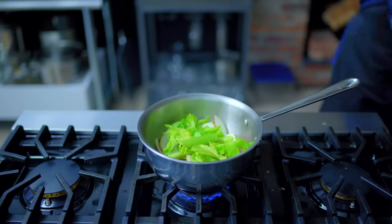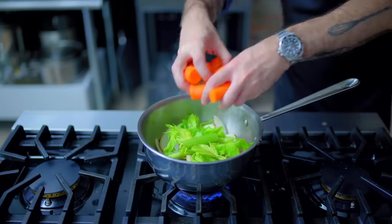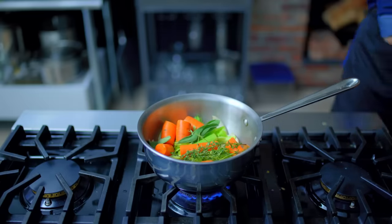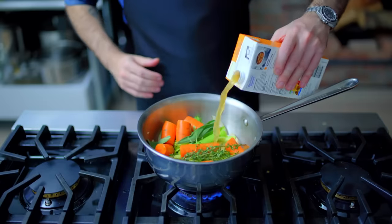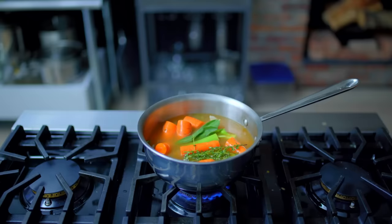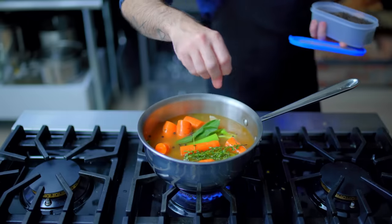Then we're going to add the core and leaves of a head of celery, the stuff that you normally throw away, 2 ugliest carrots you got cut into 2-inch pieces, some fresh sage and thyme if you got it, and then we're going to add a quart of store-bought turkey stock. This is going to help bring back some of those Thanksgiving flavors that we're missing with the chicken. I'm also going to add a tablespoon of whole peppercorns and 2 dried bay leaves.